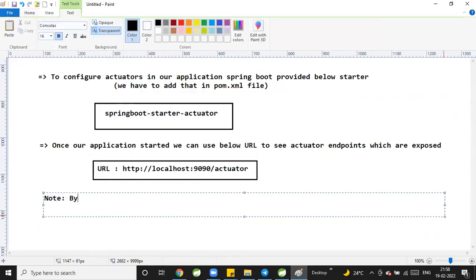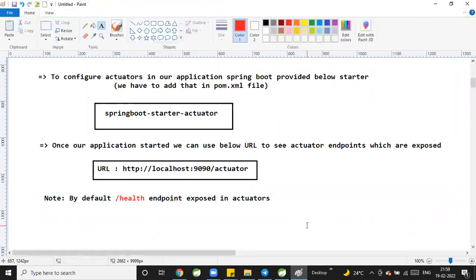By default, the health endpoint is exposed in actuators. What is the endpoint exposed by default? By default, the /health endpoint is exposed. That means we can access that endpoint directly.